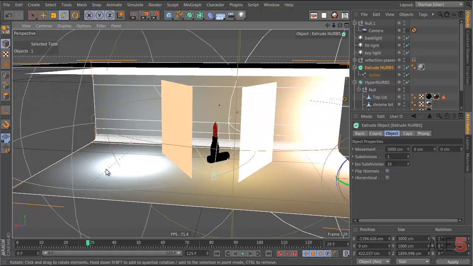Then you balance it with reflection planes and lights, and you have more control because your reflection plane doesn't actually have to generate light, and the lights come from somewhere else. So you have a bit more freedom in that sense. But the ideas are the same. This is a typical studio setup.